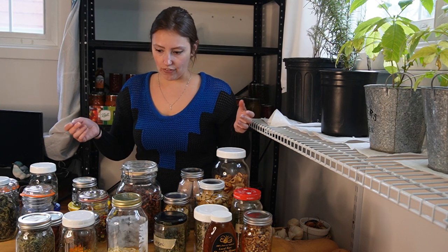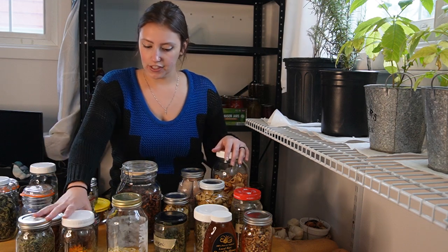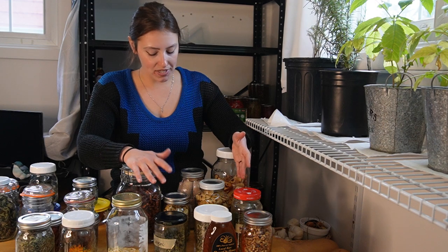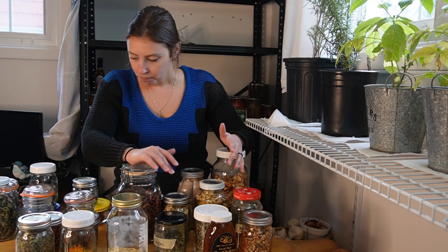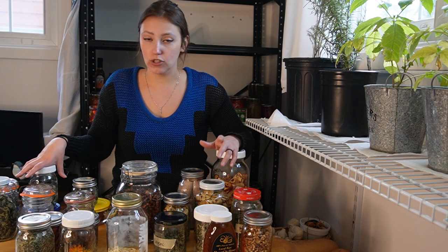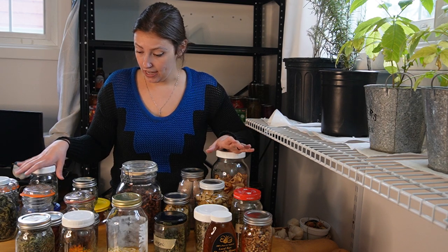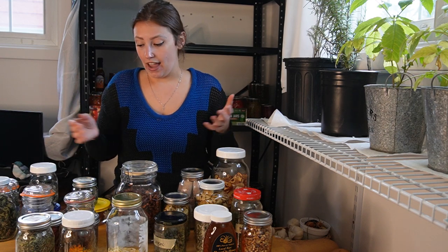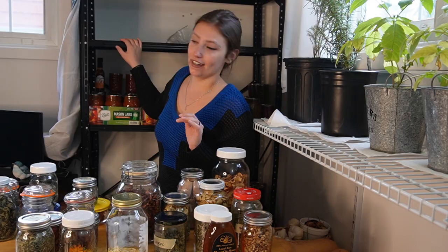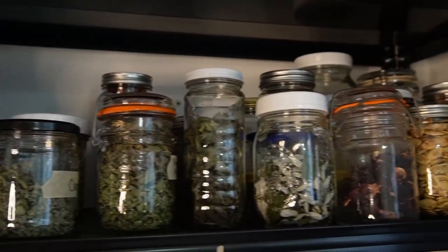And yeah, so I've got a few things here for the chickens. These are miscellaneous things, herbs and different snacky things. And then over here, I've got quite a bit of tea product that I use because I drink tea every single day. Those are all of my dehydrated, dried, roasted products, and I keep all of those on this shelf here. So here are the dried goods that we just talked about.